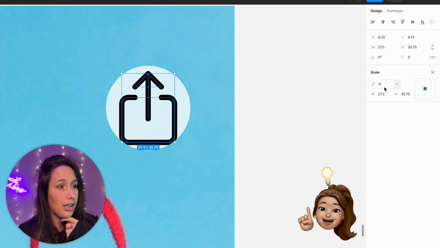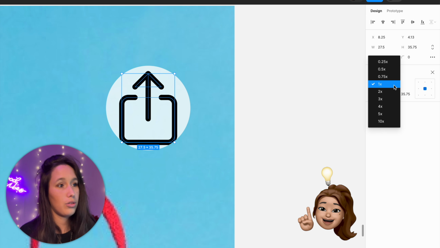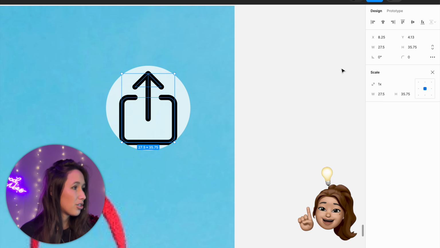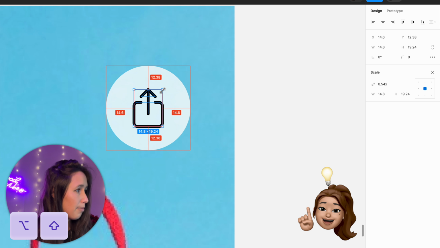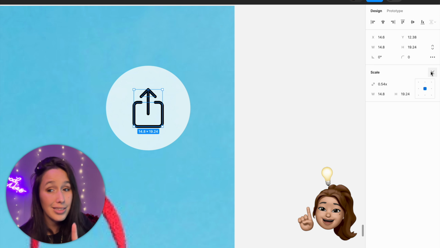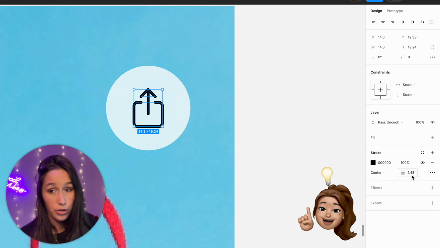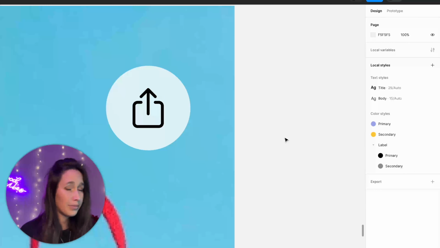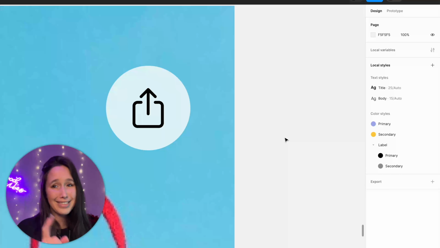So over here, I can make it just half the size or size it up to a specific width. I'm just going to do it manually, still holding down Shift and Option, but this time I'll just make it a bit smaller, and you can see that because I used the scale tool, the stroke changed, right? The stroke was on 2 point something, and if I would have just shrunk it down like I did before, that wouldn't change. But I know I'm throwing a lot at you, but stay with me.